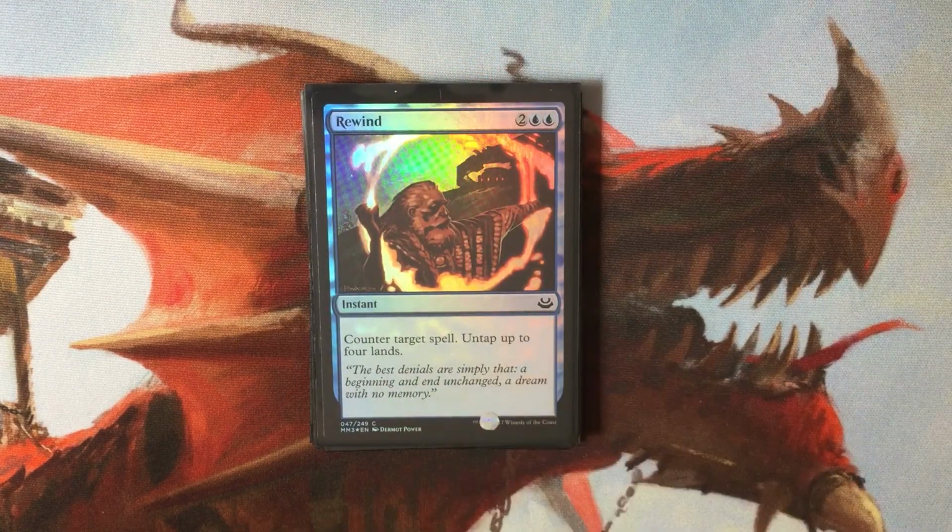Rewind. 4 mana, counter target spell, untap up to 4 lands. If you can't tell, I really enjoy these spells that are free, quote unquote, where you get to untap your lands at the end. I think that's an extremely powerful effect, but you have to plan a bit in advance. So it's powerful, but balanced, I feel, in the right scenario.